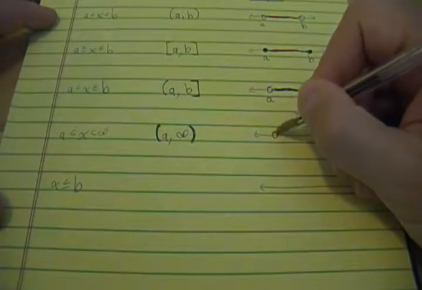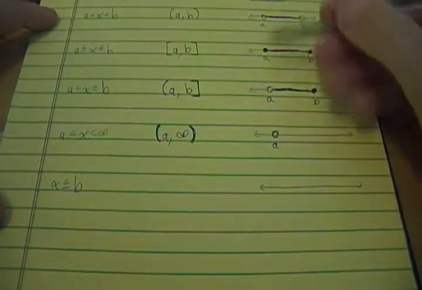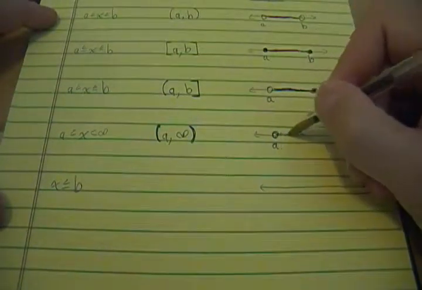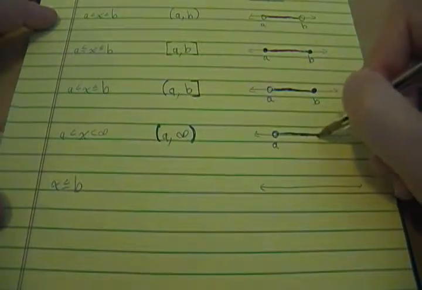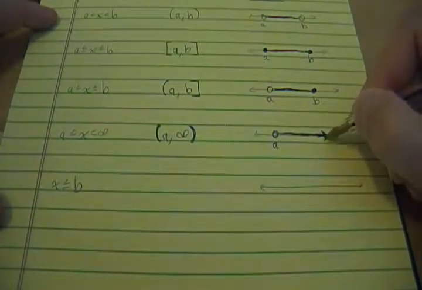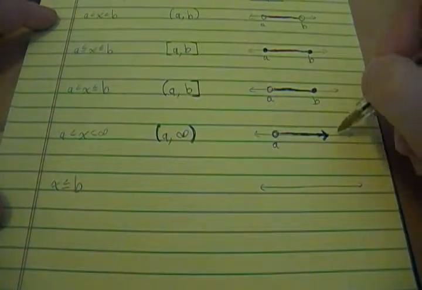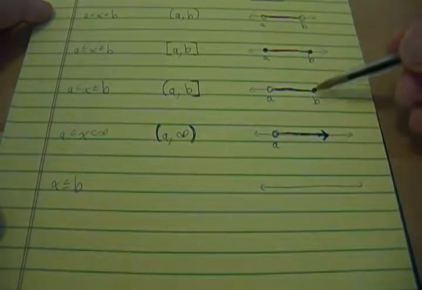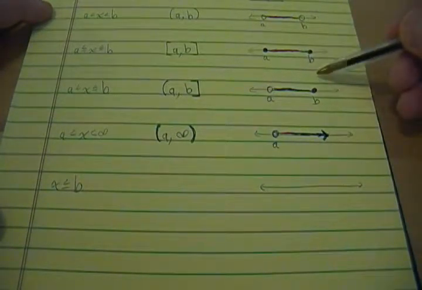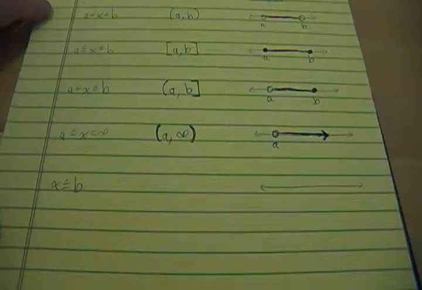And then when you put that on the graph, you start at a, which is not included, so it's an open circle just like before. And then there's no end point on the right side, so we just draw the arrow going off to the right, and that just means that it's going to go forever. There's no point like there were on these other ones where it stops. That arrow just means it goes on forever off in that direction.